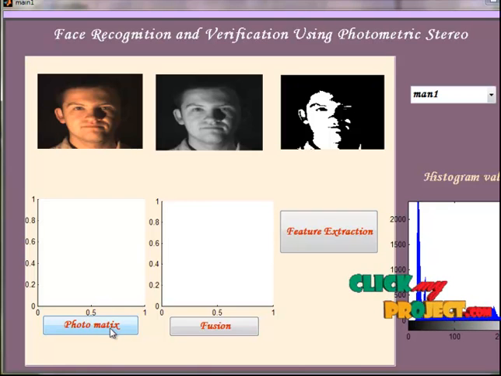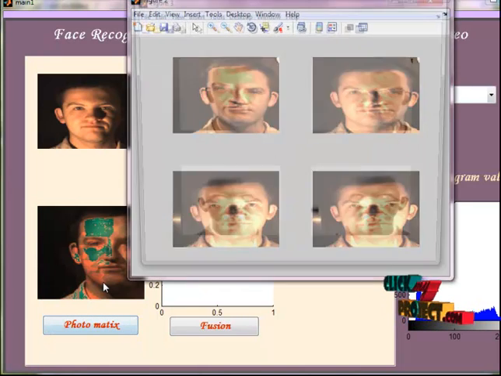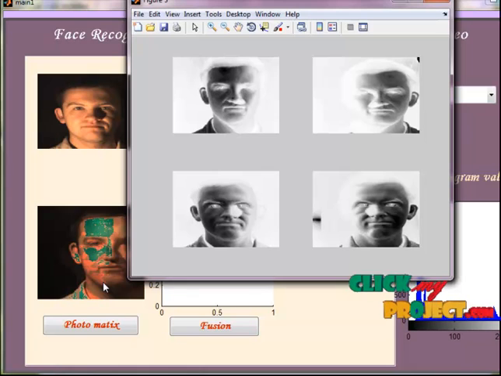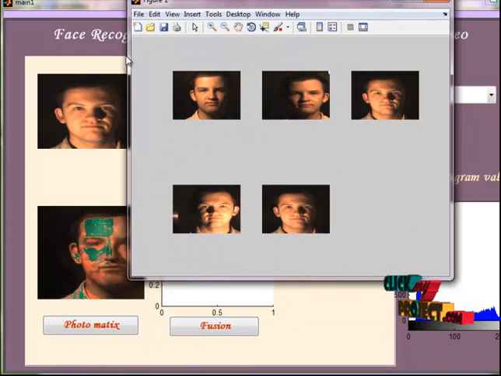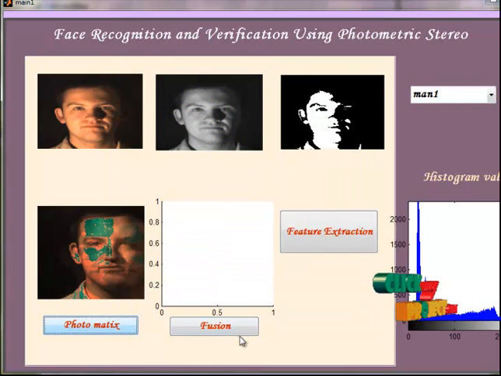The next one is select Photometrics. Photometrics has 4 sources, 3 sources, and optimal 3 sources. Then this ray trace based photometric method is applied to albedo computation. The recognition results of these surface methods are affected by these different light sources. First of all, these are different light sources for Photometric Stereo images.